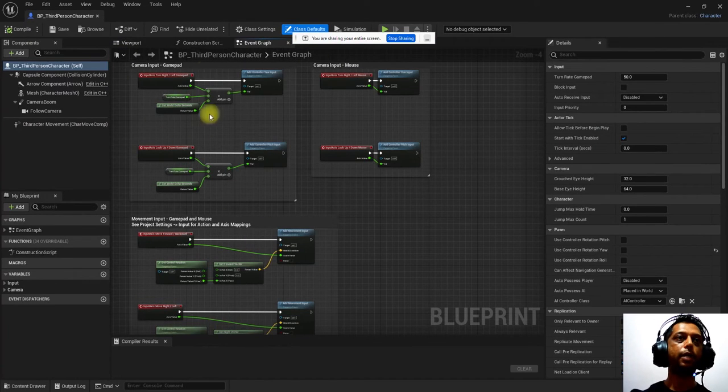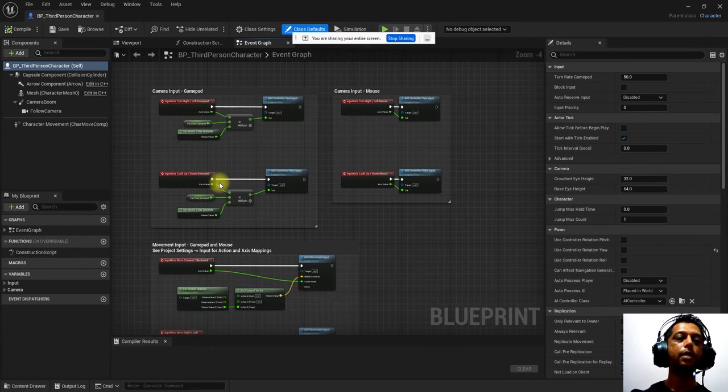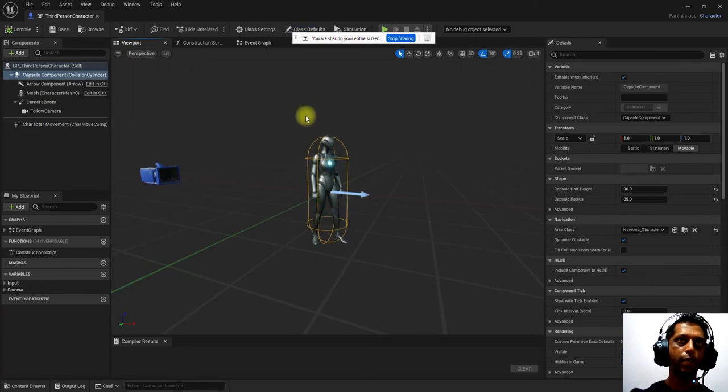Here there are already a lot of scripts for the character. So when the character interacts with something, what should happen with that? That is the script we have there. So now I just need to work on this. What I want to open is, go to the viewport, and this is the collider for the character. There is also a certain kind of collider. So when this is colliding with that object, what should happen over there?